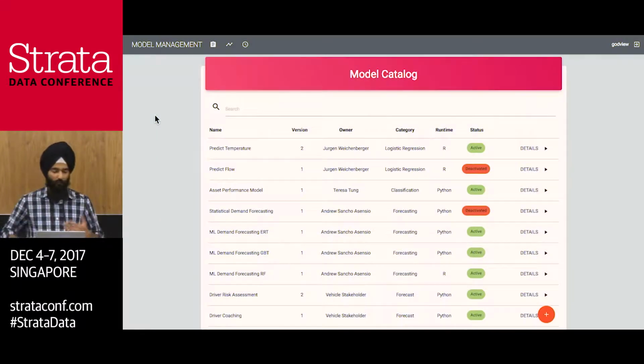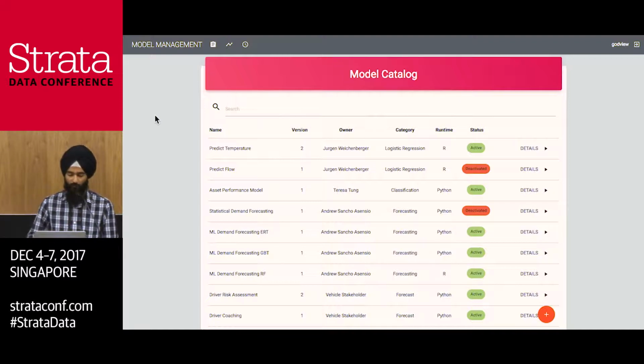Okay, so we're going to approach this demo with 3 different personas that we have. So first one being a data scientist, someone like Jürgen who has that domain expertise and knows the use cases inside and out. Someone like me who is a developer, or you can call them an operational engineer. They know where the data is located, how to configure the data pipelines, the IT pipelines properly. And then finally, someone like Teresa who can be a data science manager or the final consumer of the analytics and take that business decision that needs to be done.